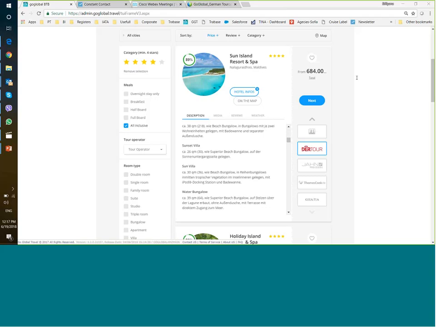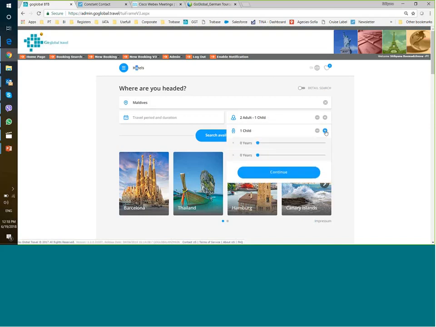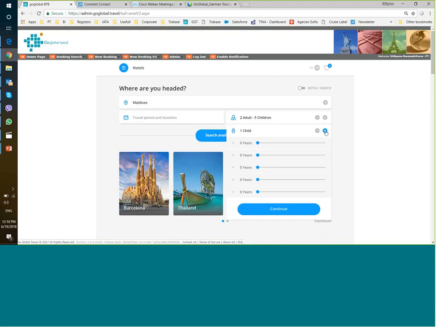But for the same rule as before, not more than four children. Just a second, I'm going to go to the beginning. It's 5 in the beginning, and adults up to 6. I don't know if there are any results for this number of people in one room, because the system searches only for one room.